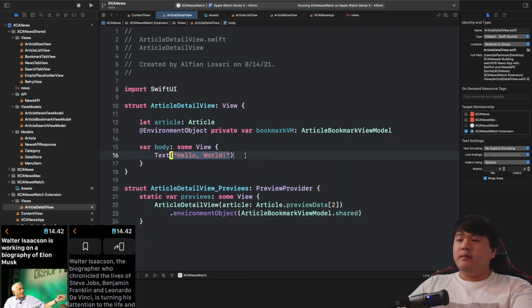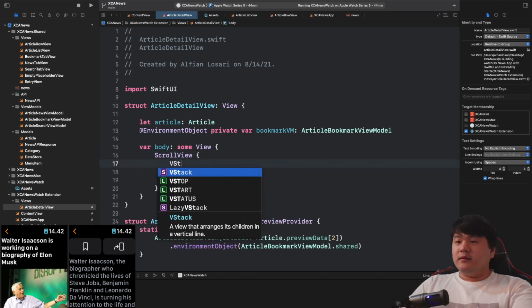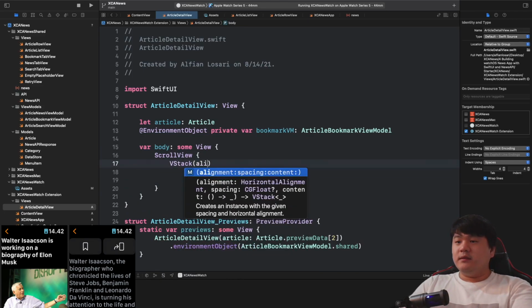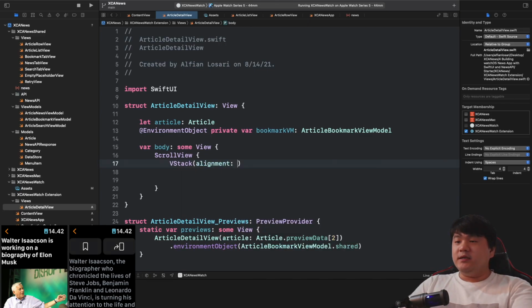Now inside the body, let's delete this placeholder text and then declare a scroll view and declare a VStack with alignment set to leading and spacing of 8.